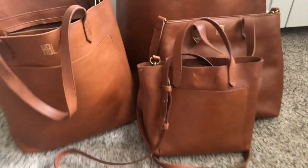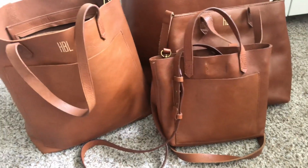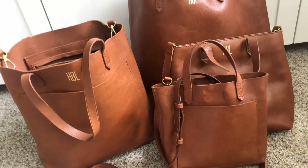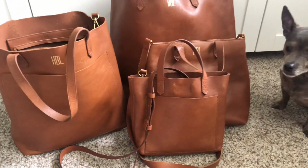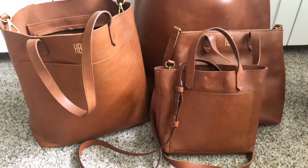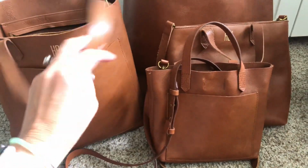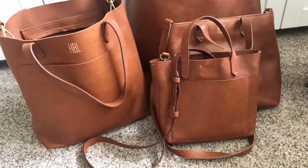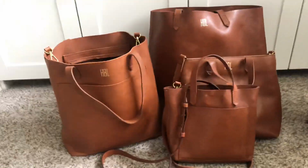Because the lady at the store that worked there, I was looking at this particular bag and she said, hey, do you want to see my bag? She said she'd been carrying her bag, I think she said for 3 years, and it looks amazing. So she goes to the back and gets her bag, and she was right. That bag looked amazing. It was distressed, but it was shiny and soft and flexible, and it was beautiful. She said she carried it daily. She had hers loaded down, but it was a really nice bag.